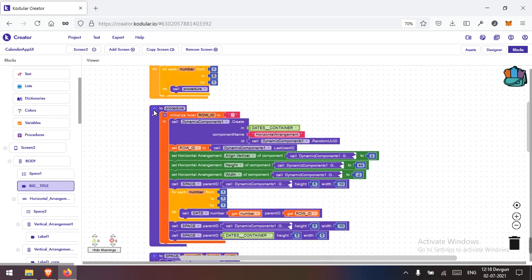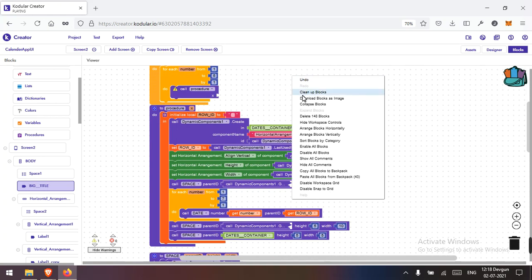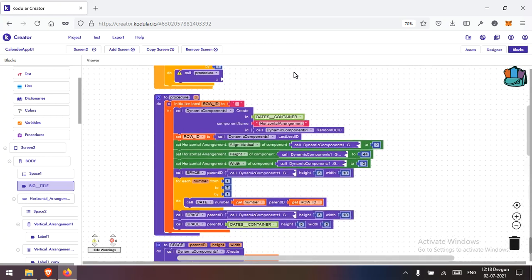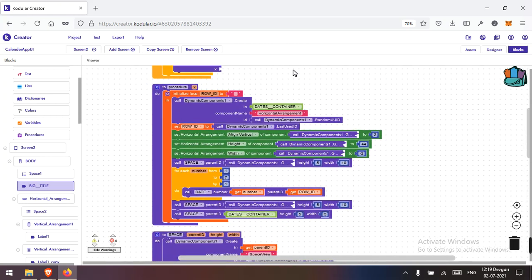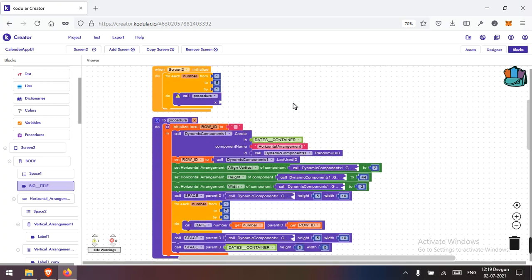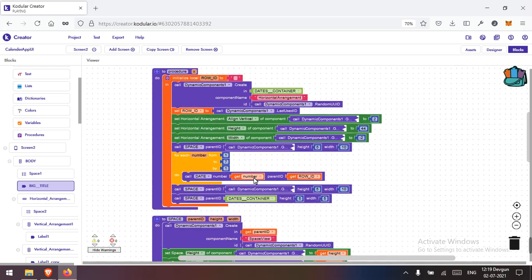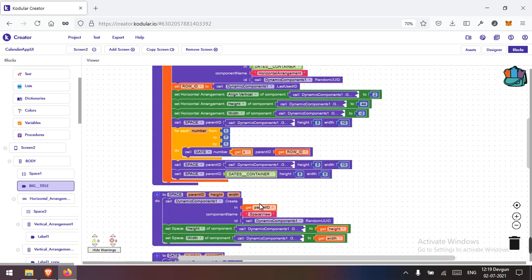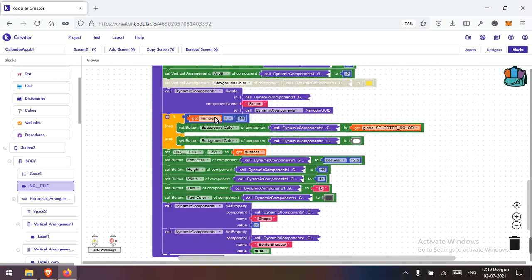So we can use x value here, which is going to x, and then this number.